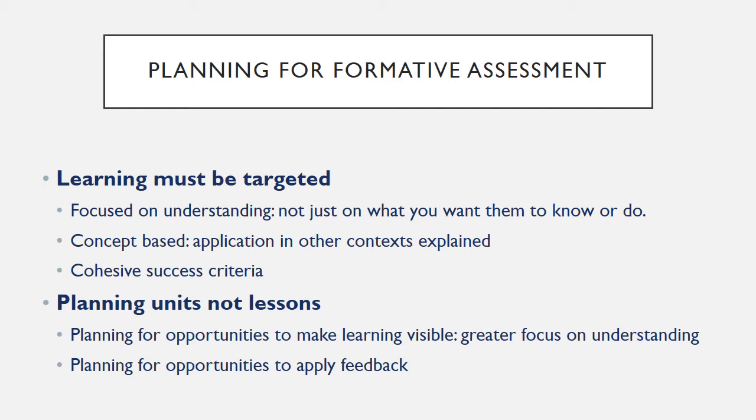Effective formative assessment isn't just something we can sprinkle on a lesson. It's something that we have to consciously plan for. And the first and most important part of this is learning must be targeted. Students must have a clear idea of what we want them to achieve and how they will be successful in that learning. So a clear learning objective and a coherent success criteria are essential.